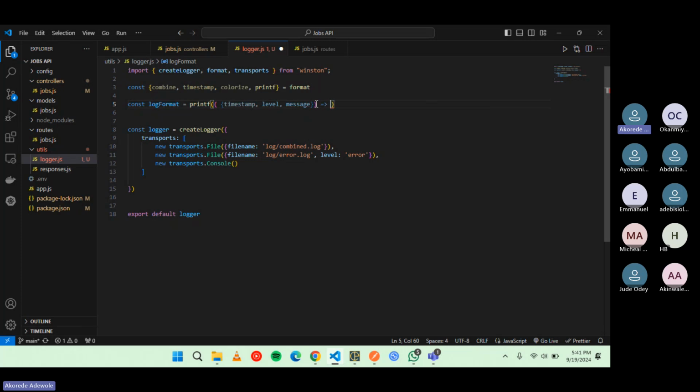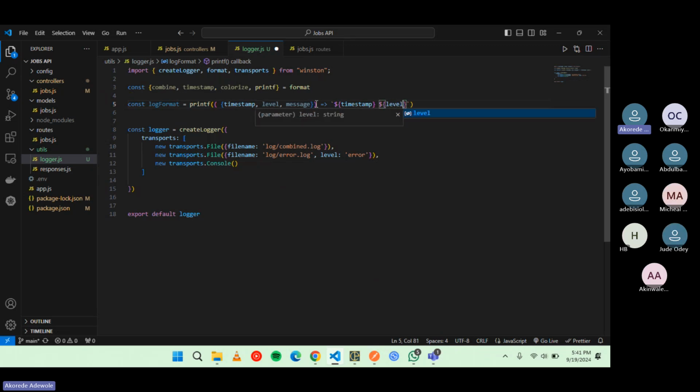So I'm putting the timestamp, and then the level, and then the message. I want everything to come like that. If anything is being printed to the console, I want you to follow this particular log format. So let's deal with the format of the console as well.